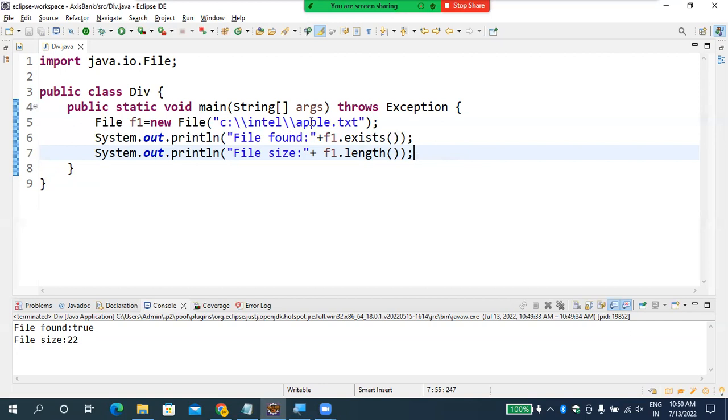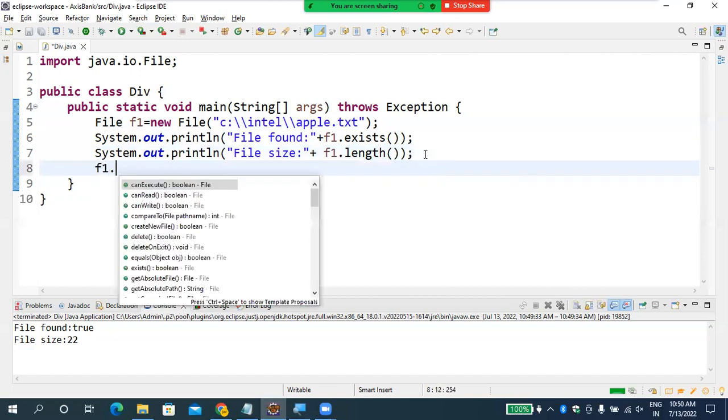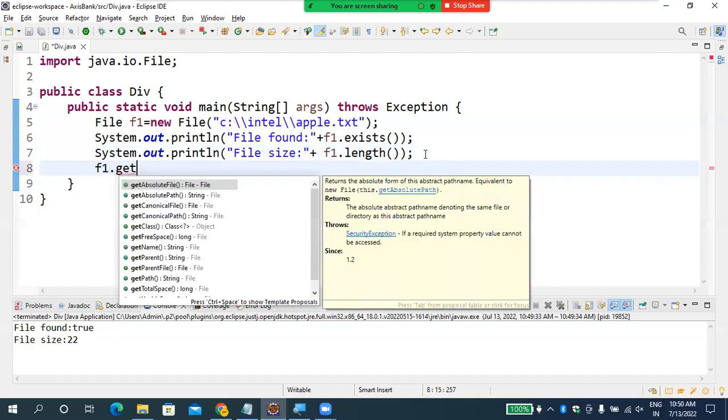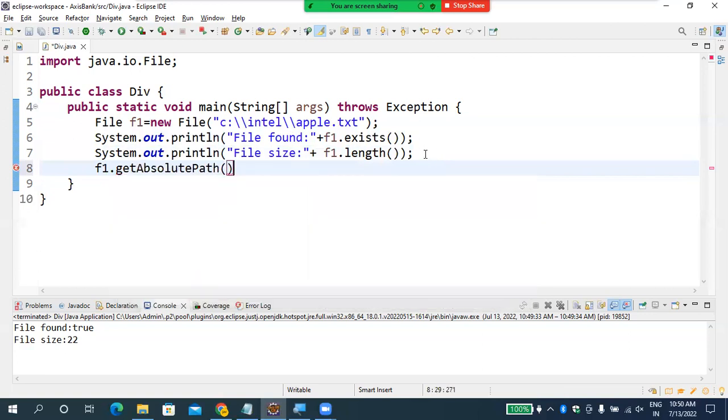Now, here we gave the path, the complete path. Now, if I want to know the path, we have one method called absolute path. So when I'm using this method called absolute path, it gives me the complete path details. Okay, let us see what is going to print for me.